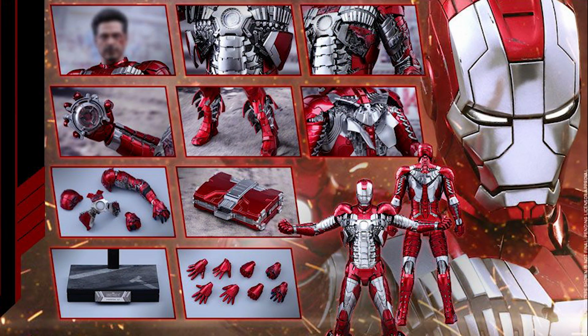He comes with 1 pair of interchangeable shoulder armor with battle damage effects, 1 additional interchangeable left arm with battle damage effects, just like the original MMS. I think it was 145 is what this one was originally. Comes with 8 interchangeable hands, including 1 pair of hands with articulated fingers and lighted repulsors, 1 pair of repulsor firing hands, 1 pair of fists, and 1 additional left fist with battle damage effects, just like on the original one, and 1 additional relaxed left hand with battle damage effects, just like the original one, in case you decide you want to swap out that arm and have a battle damaged arm.